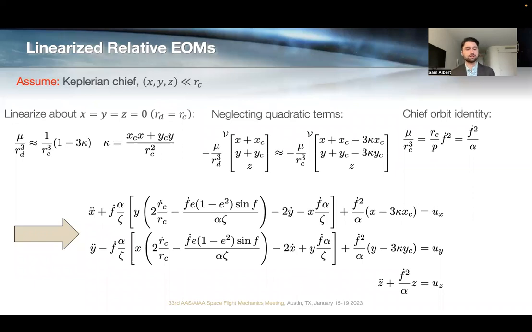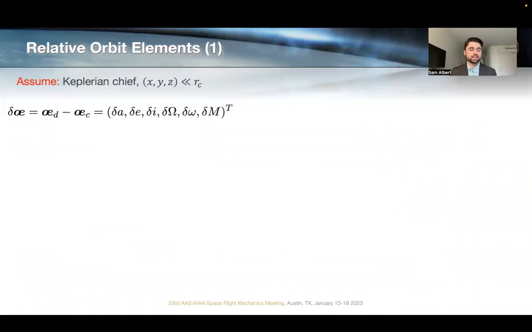So these equations don't necessarily lend themselves to analytical solution the way that the Hill frame does for circular orbits. However, it still can be useful for the purposes of onboard control or navigation filters to have a direct way of representing relative motion. That being said, to understand relative motion with these, you do need to numerically propagate these differential equations, which is a bit of a disadvantage. And so an approach that gets around that is writing things in terms of relative orbit elements, where we just compute the Keplerian orbit elements of the deputy and the chief and take the difference between them. And that's what this delta OE represents.